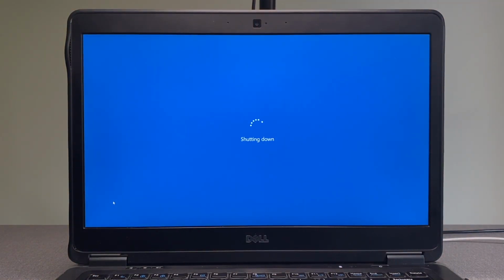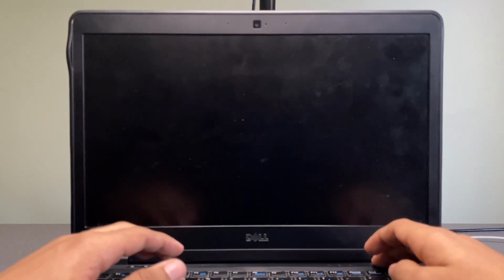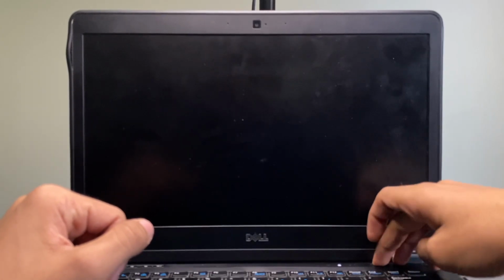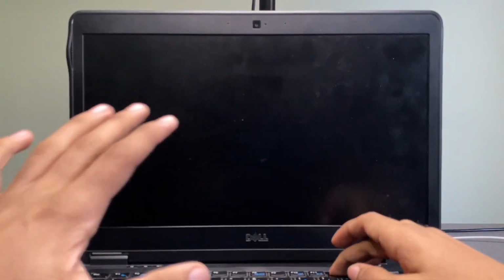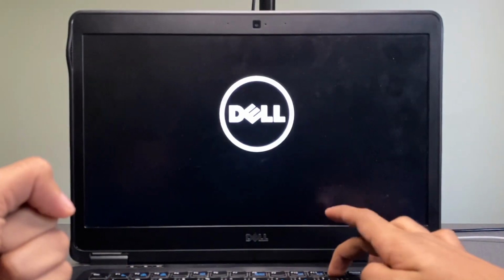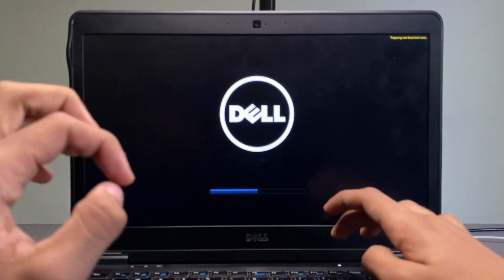Why do we need to shut down our PC? Because now we need to boot from our USB stick. I know you can do it. It's very easy if you follow this guide. And if you want to jailbreak your device and get some cool tweaks, you gotta do it. Just boot on your PC while rapidly pressing a key to enter the one-time boot menu. For me, it's F12 and you can see preparing one-time boot menu.